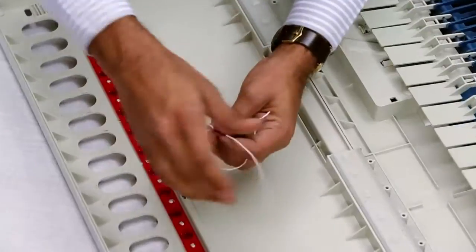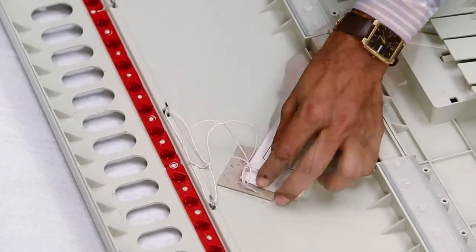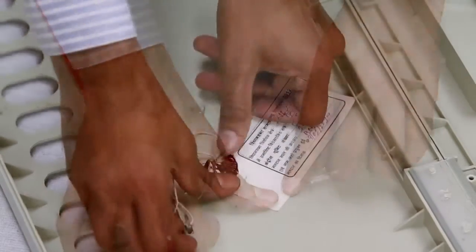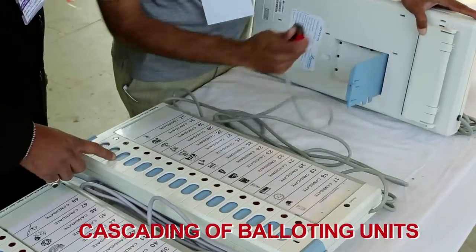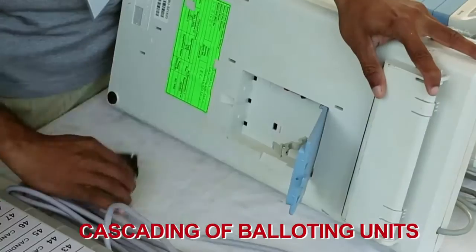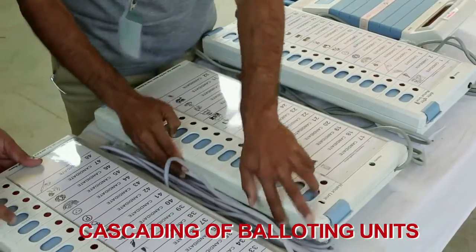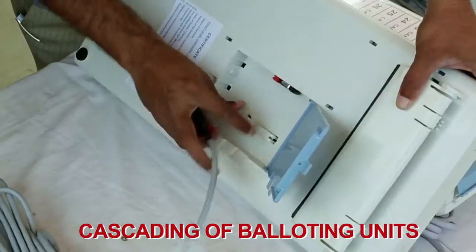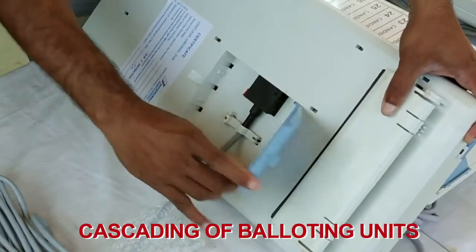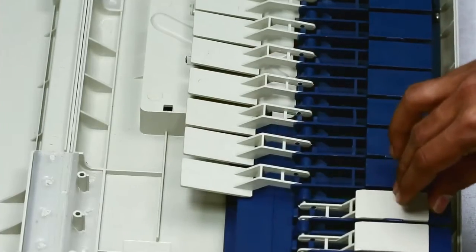After closing the screen, affix the address tag and seal it. In case more than one balloting unit is being used, you need to cascade them using this connector for the additional balloting unit. After this, mask the unused candidate buttons.